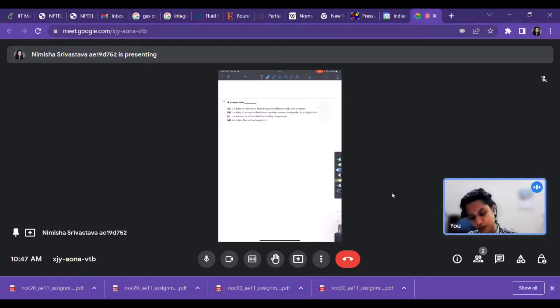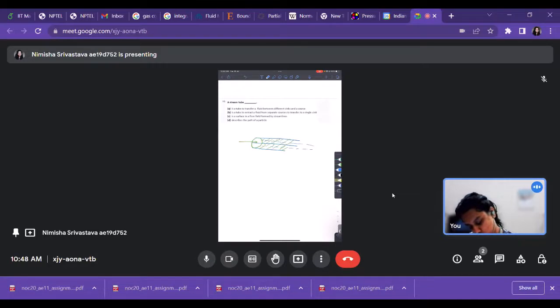So let's see what matches our definition of the stream tube from all of these options. So once again, just to visualize that, I'm going to be drawing these streamlines. So I have streamlines over here, and these dotted ones are on the other side of the fluid. Let's pick another color. So over here we have a tube kind of situation, which is comprised of all of these streamlines behind as well. So then this is my stream tube.